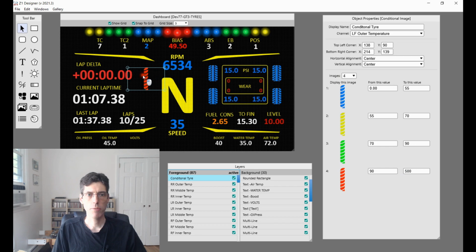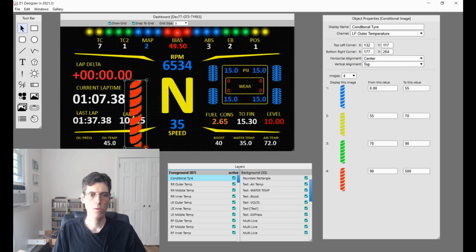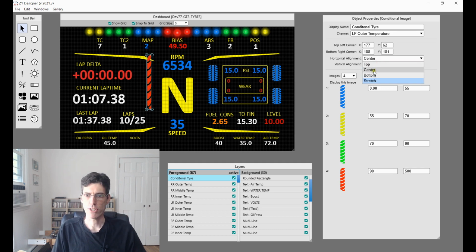Next, as with any image, you can have an alignment around it. Right now, we are just centering the image within this box we've created. If I want to change that, I can put it on the left side, I can put it on the right side, I can even stretch it across the whole box. Well, that looks kind of funky, so let's go back to centered. And the same thing here. Top and bottom don't make too much of a difference on this image because it's so skinny. But if we make the box look like this, then we can see top, center, bottom, and you can also stretch it too. So if you want to do something interesting like that, choose the stretch option. But we're going to go back to center.